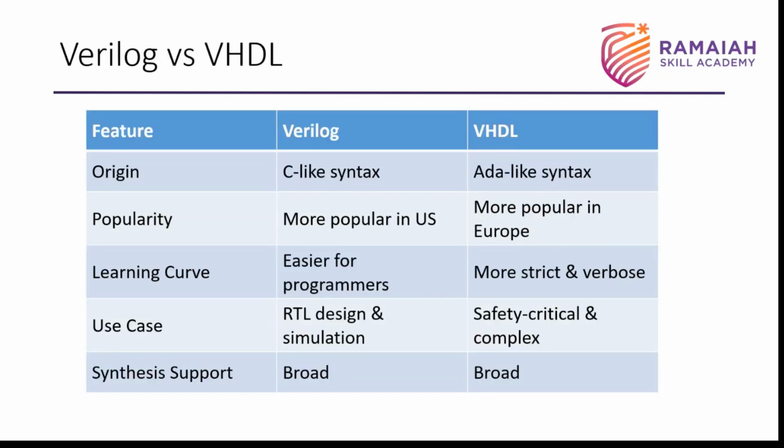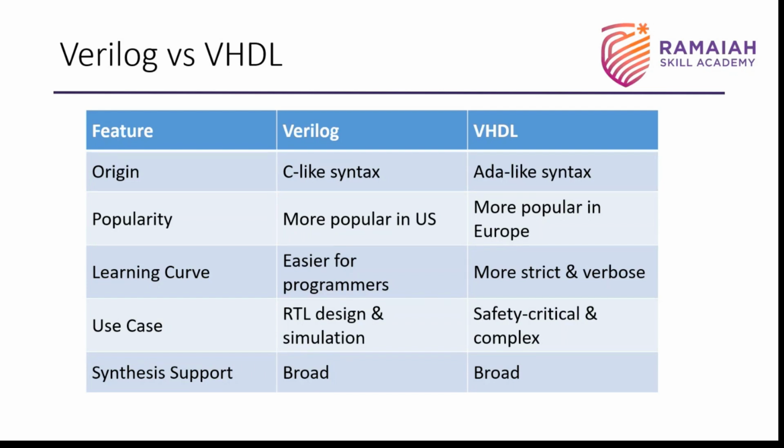Now, what is the basic difference between Verilog and VHDL? Verilog, as I told, is similar to C programming. So it is very simple to learn and to program. It supports design and simulation, and also supports the synthesis part. And it's very popular in all of the industries right now. Verilog is majorly used for design purposes and SystemVerilog for verification purposes.